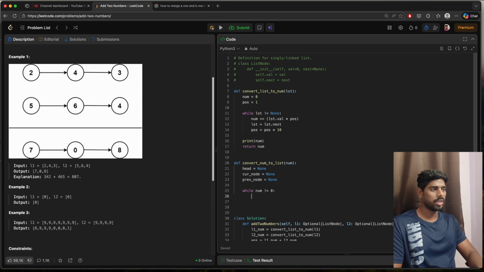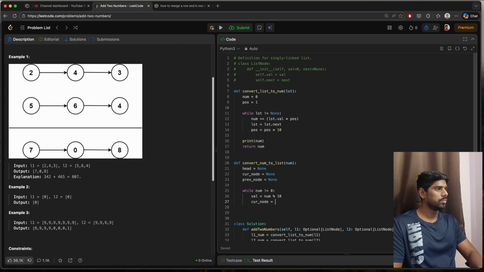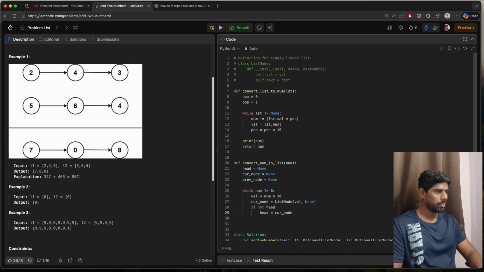Let's do modulo division to get the current value, and create a new node with the value. If head is none, let's assign the current node to head. If previous node is already there, let's update previous node's next to the current node.